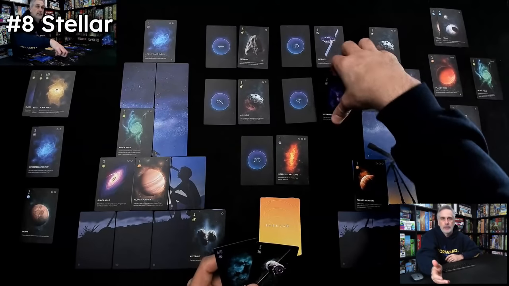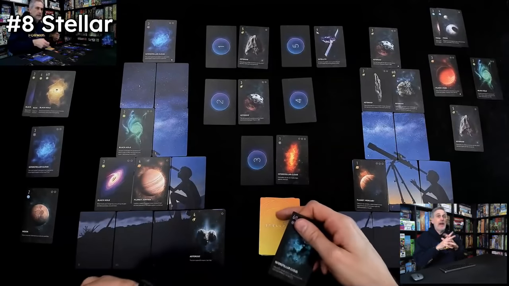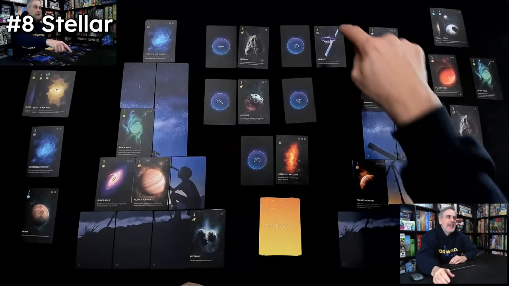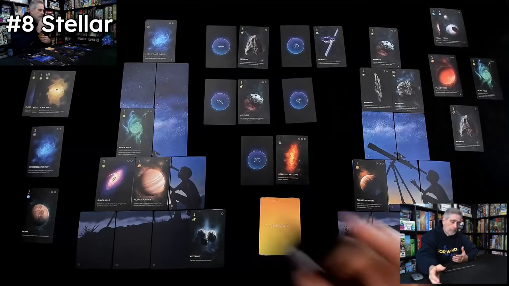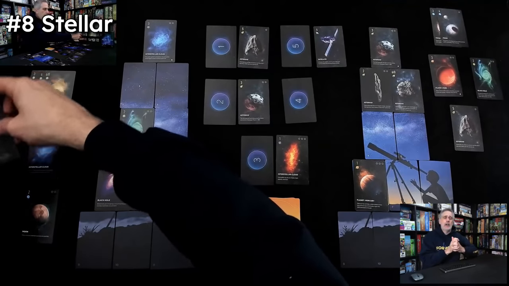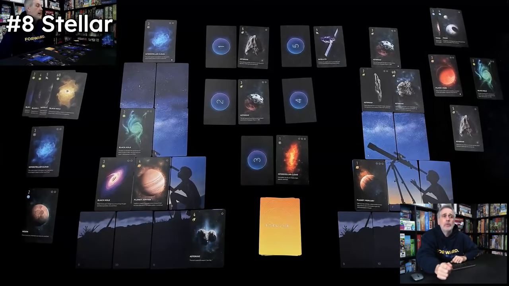And there's actually several different ways to score as well, so you can change a lot of different avenues to victory or paths to victory. And yeah, it's gorgeous. It sadly does take up a little bit more table space than I would like, but that's my only complaint, and otherwise an absolutely flawless little card drafting game. Number 8, Stellar. Then we go on to number 7.